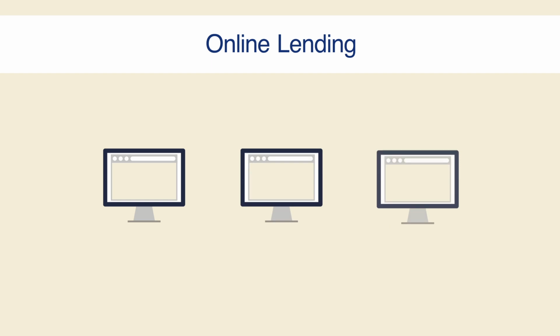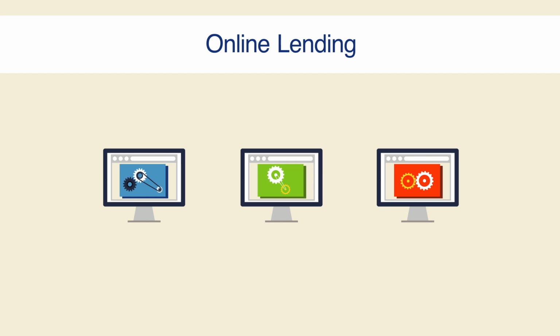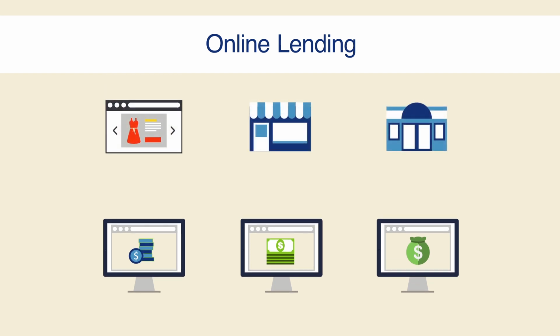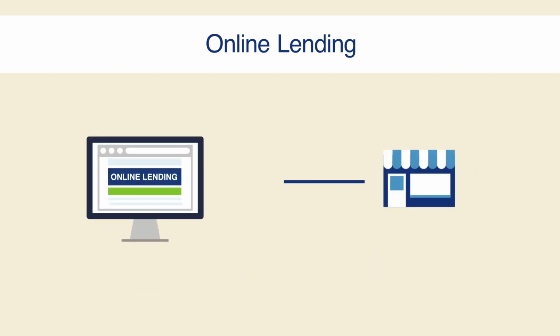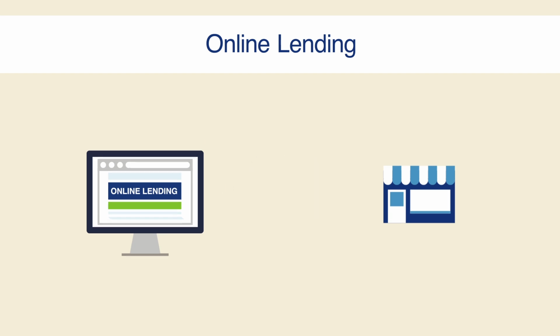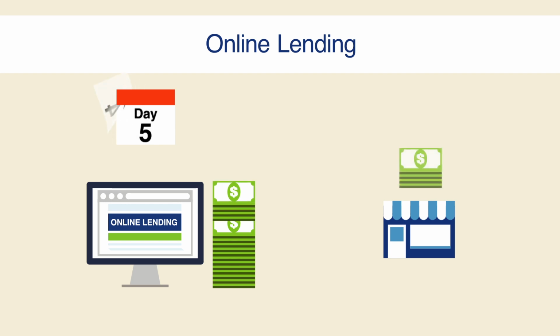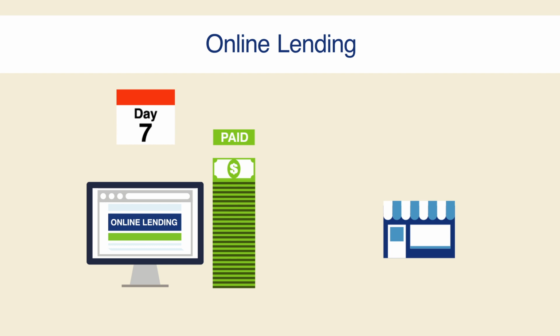Almost all online funders have their own proprietary software that automates lending decisions based on certain inputs. A funding decision is usually made quickly, and funds are dispersed within 2 to 3 business days. Funds are usually deposited directly into merchant or business bank accounts. Repayments are also typically automated, with direct ACH debits from a specified bank account. In the event of a business cash advance, the lender will take out a percentage of debit or credit card sales every day, often at a predetermined frequency, until the entire amount borrowed, plus fees and charges, is paid off.